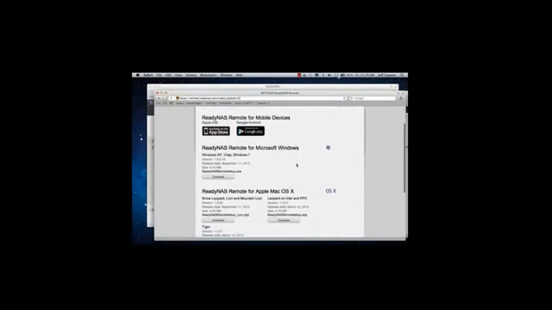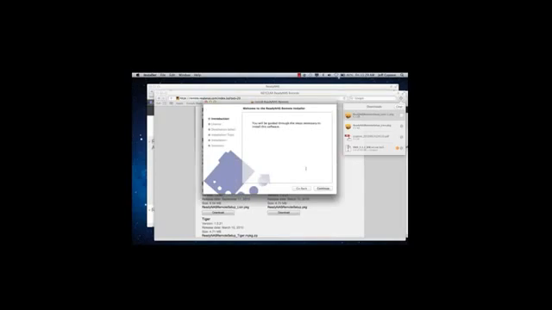And now that I've finished the registration process, I'm taken to a download page. Since I'm on a Mac, I'm now going to need to download the Mac client that will give me access to my ReadyNAS from anywhere and allow me to access the ReadyDROP folder on the ReadyNAS. Download's completed. I'm going to go ahead and run the installer.